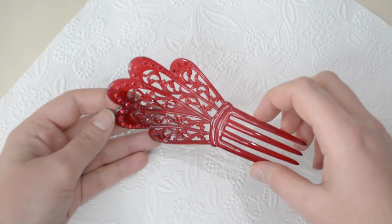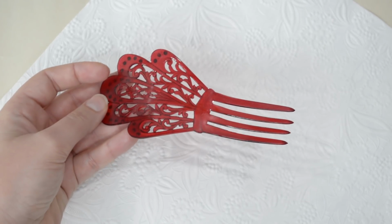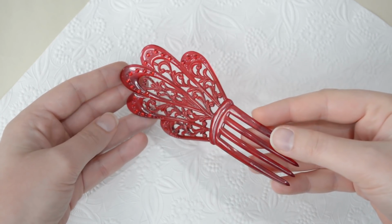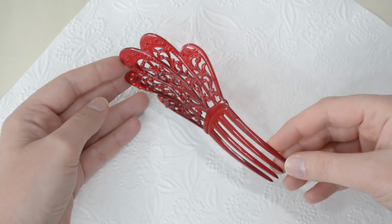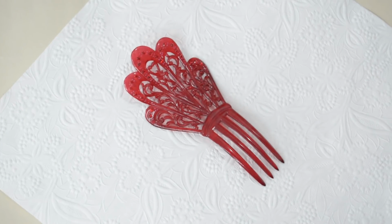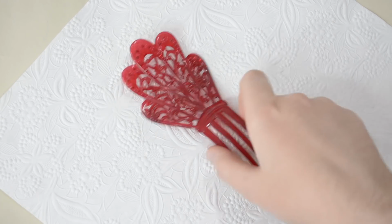This red one seems a little bit later to me, maybe from the 30s, just because the material, the craftsmanship doesn't seem as fine as some of the others. But again, this seems to be a red celluloid. They say that, speaking of celluloid chemistry once again, once it has color in it or is darker in shade, that's actually more of a stable compound compared to the blonde or transparent celluloid, but we'll talk about that again more at the end of this video. But this little red one is fun, again on the smaller side. I would love to have a larger red comb.